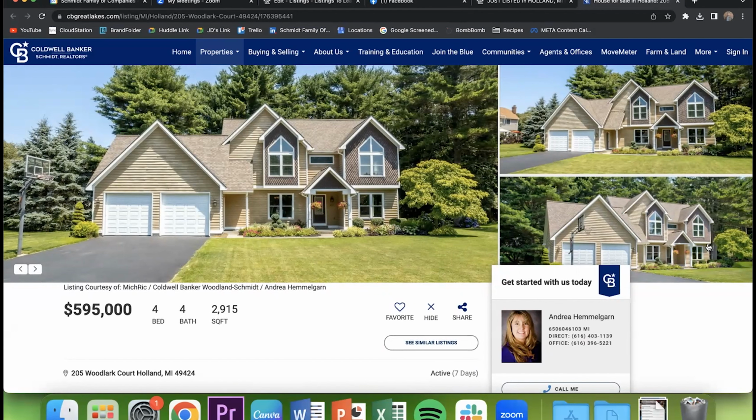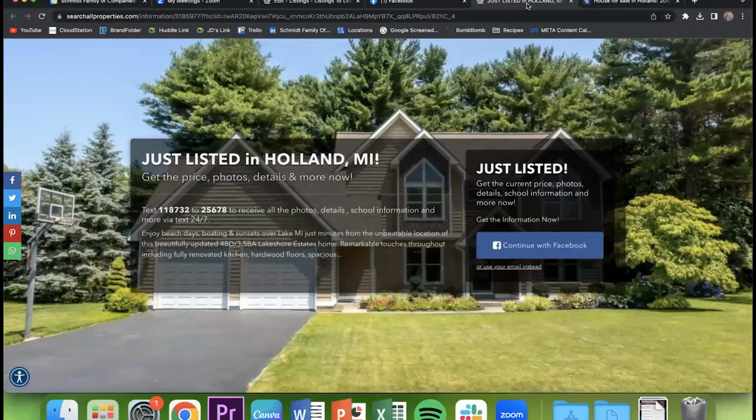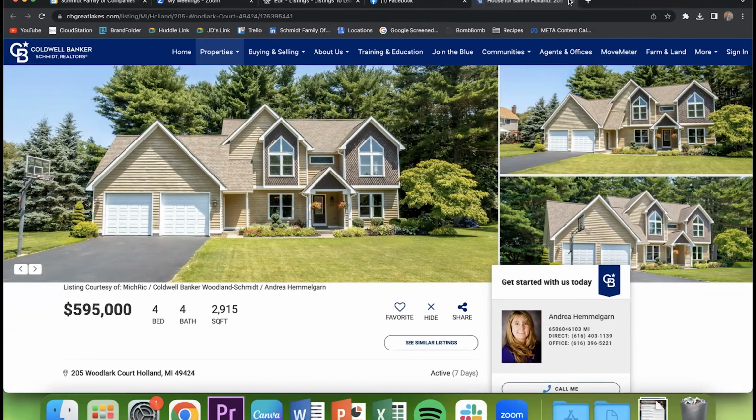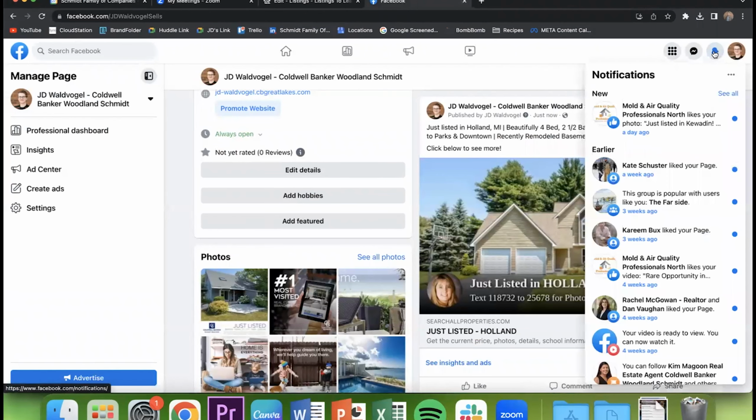So it's really, like I said, it goes back to what are you trying to accomplish? Are you trying to really show off the listing and get people to see it and click on it? Then Moxie or your brokerage site is going to be the way to go. Are you trying to generate leads for your funnel and build up some lead gen? Listings to Leads is absolutely going to be the way to go. They both serve valuable purposes. It just depends on what your objective is.